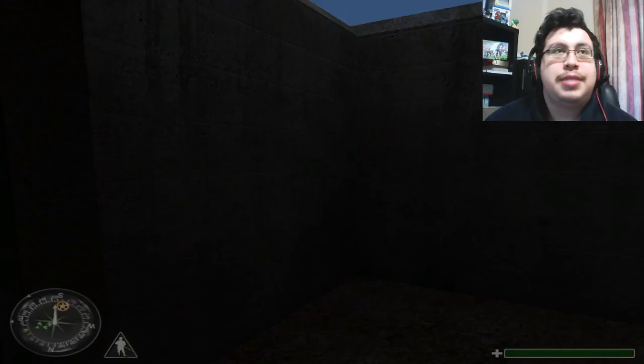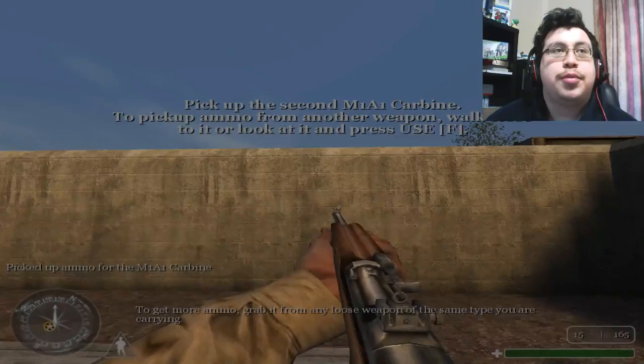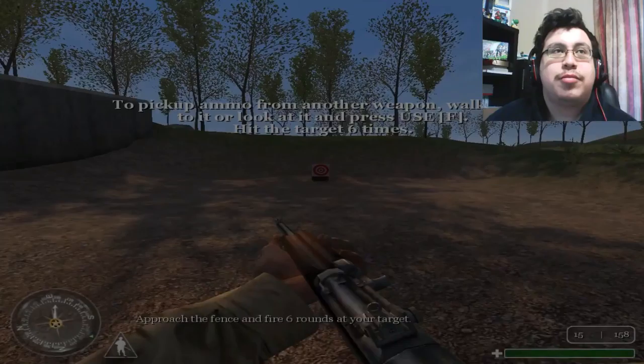Private Martin, proceed through that door. Sergeant Moody's gonna take you through weapons training. Captain. Ladies, stay right here. Why am I so special? Eyes up, Private. I'm up here in the observation tower. Hi, Sergeant Moody. Grab one of those M1A1 carbines from the table. Cool.